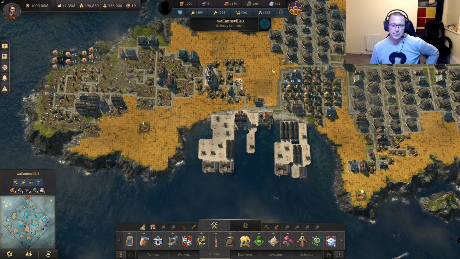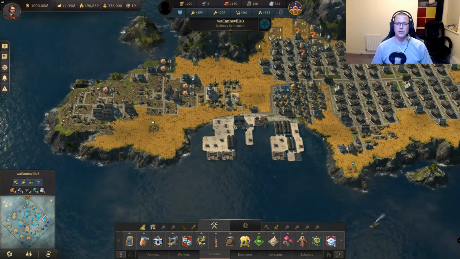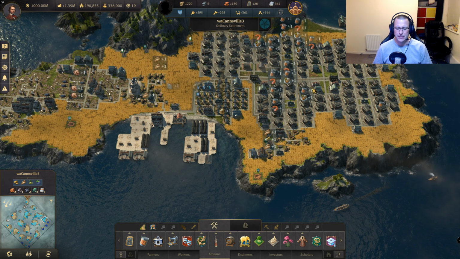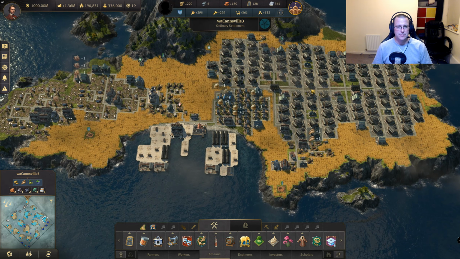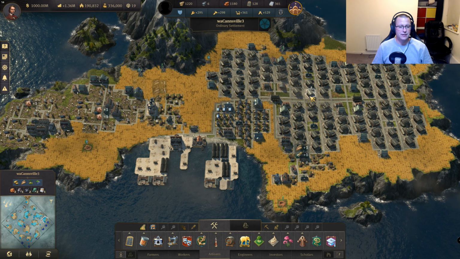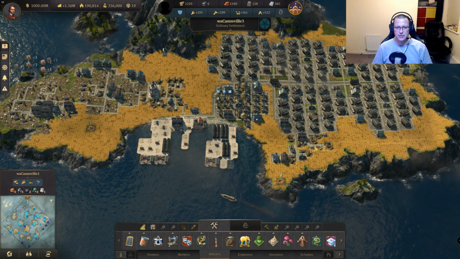As promised, today we're going to be going over my canned food island, producing canned food for my scholars. I posted a picture of this on the Facebook group. I had a lot of people interested in the specialists and how I've got it set up and what's going on. So that's what we're going over today. We're going to start at the top and then work down.